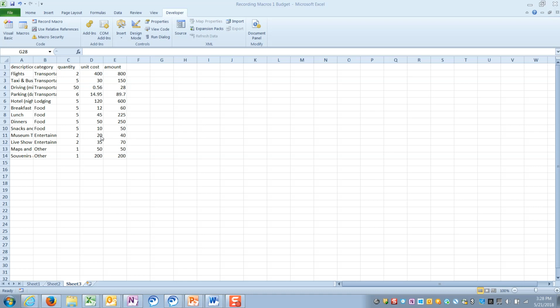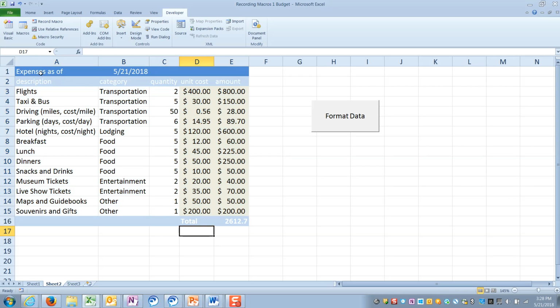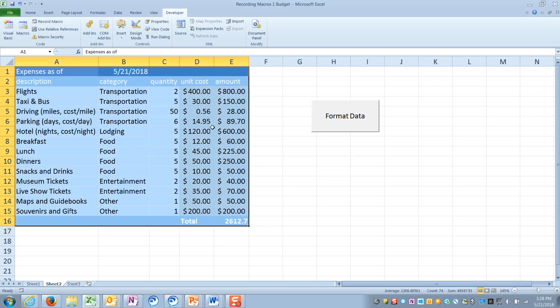And this is where it gets fun and gets pretty powerful. So I'm at sheet 3. Sheet 3, remember, has the blank, unformatted data that in our scenario you get sent every day and that needs to be formatted. We of course automated that with some recording of a macro and a button.